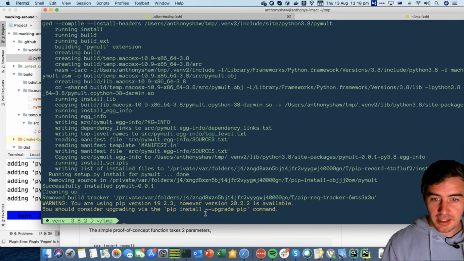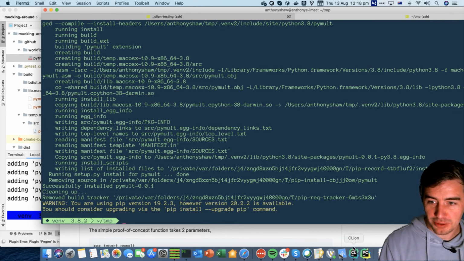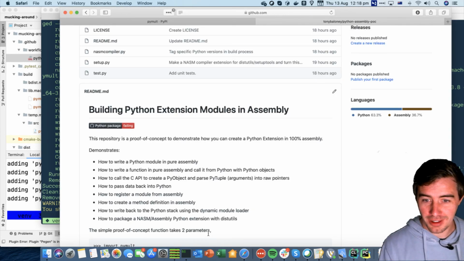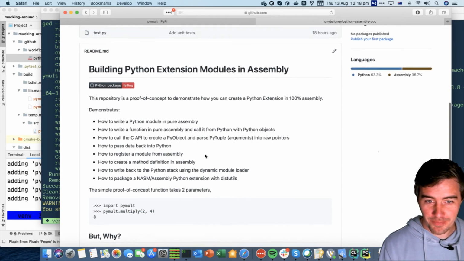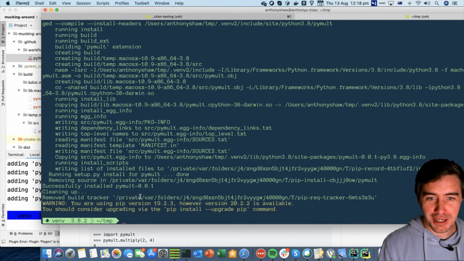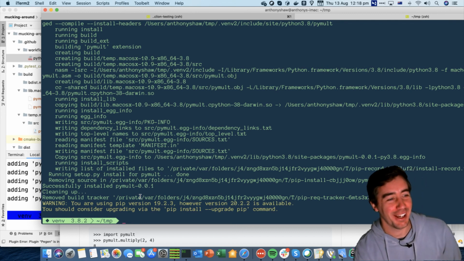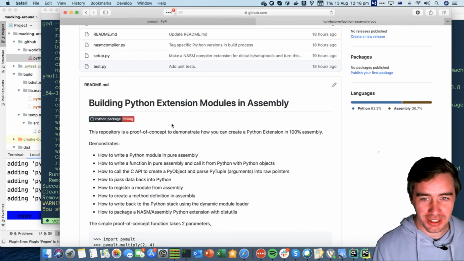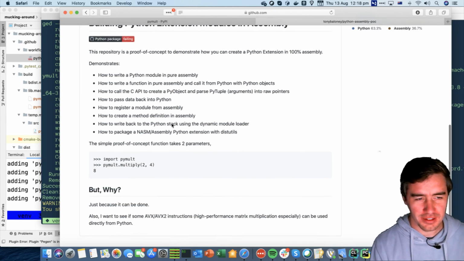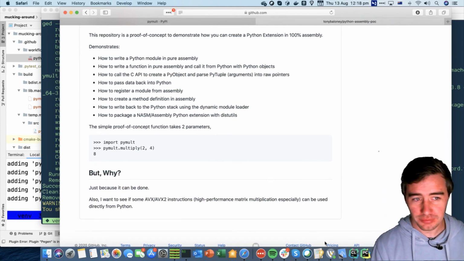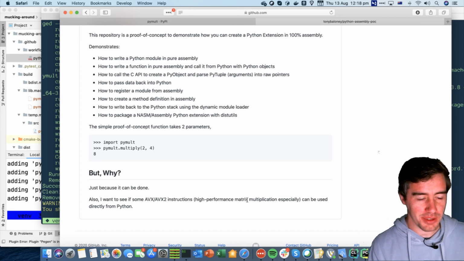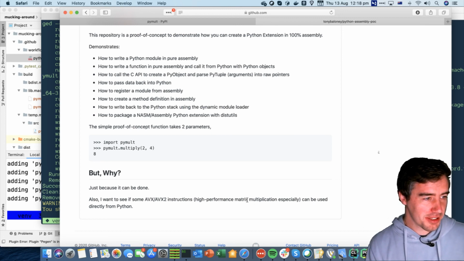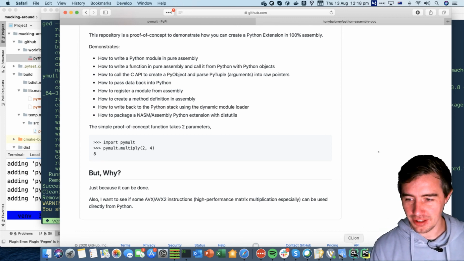So end to end, that is how you create an assembly module that can be used in CPython, distribute it via PyPI, and have anybody install it, as long as they're using 64-bit macOS. I just haven't had time to figure out why it doesn't work on Linux. It just seems to be some basic flags that I'm missing on the build. So yeah, that's the whole thing.